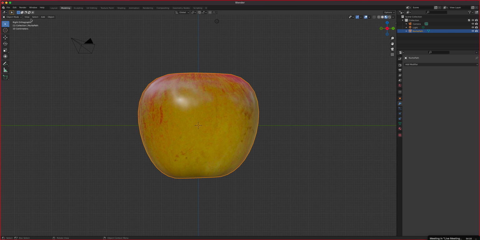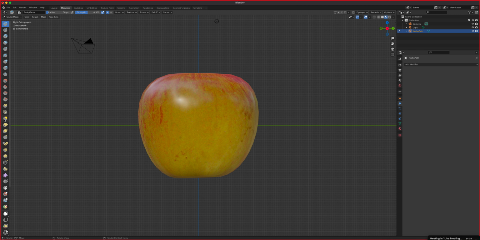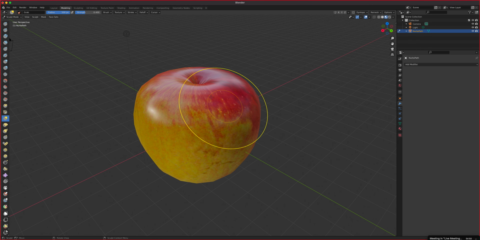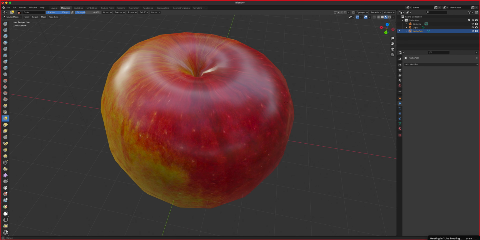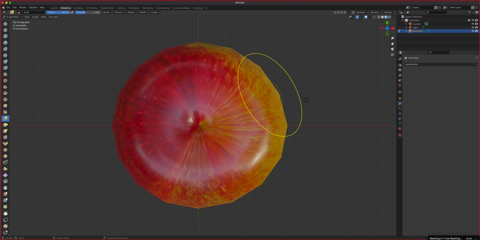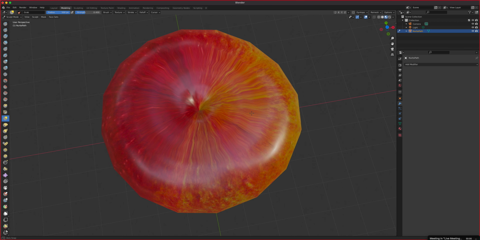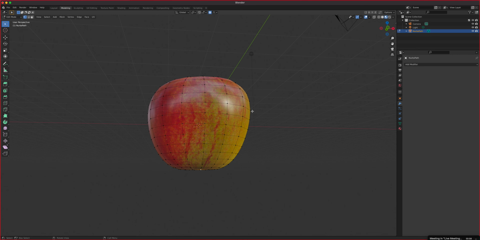Another way to do it is a little bit more advanced. If I go to object mode and then to sculpt mode, and you go to the grab tool, the grab brush, it'll do the same thing. Simply change your radius or press F and then drag your mouse. When you click on a surface on the apple, you can do this in 3D and give it this minor imperfection, just so that it doesn't look perfect. I'm going to go to number 7 here at the top so you don't freak out that it's not a perfect apple.